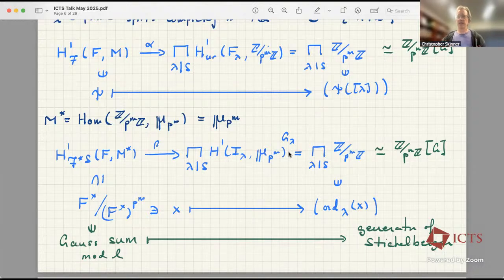And then you analyze the prime factorization of this Gauss sum using the very explicit definition of the Gauss sum. And you discover that the image under this map is actually the generator of the Stickelberger ideal. So it's a particular element. And then the duality tells us that the Stickelberger element annihilates the class group. So this recasts the Stickelberger theorem and its proof in the context of Euler systems, or Kolyvagin's argument.